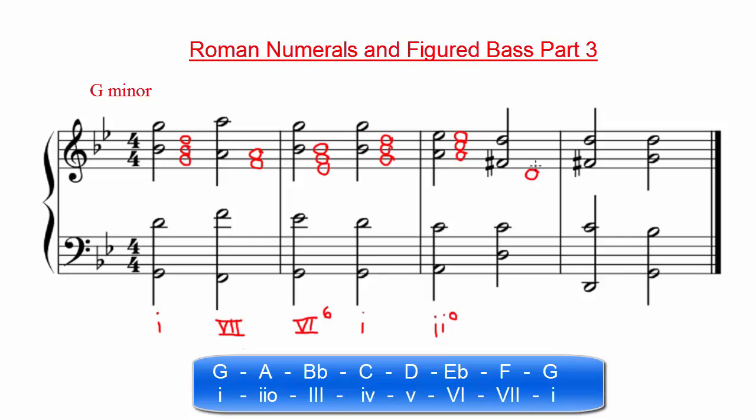When looking at the notes of the next chord, we can see that there is a D, an F-sharp, and a C. However, you will notice that when we try to stack it in thirds, there is a note missing. Remember that sometimes the fifth of the chord can be left out. If we were to insert the missing note, which is an A, we would see that we would have a dominant seventh chord. Since D is the root of this chord, we can look at our scale to see that it is the fifth scale degree. However, it is really important to observe that notes have been altered in this chord using accidentals. So instead of having a minor 5, we now have an F-sharp as the third, meaning that it is a major chord, so we will write that out using a major V Roman numeral. A quick look at the bass note shows us that D is the bass note, which is also the root, meaning that we can use the figured bass notation of 7 to represent a dominant seventh chord in root position.